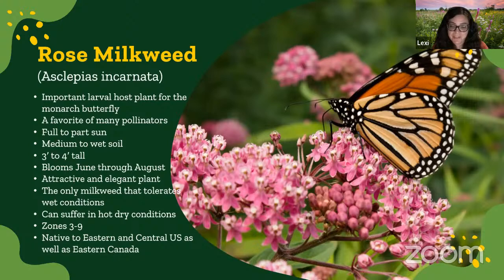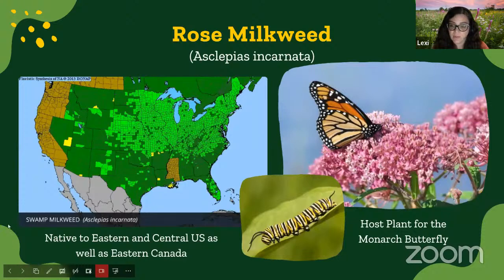So I'm really excited to see this color and brightness come, and then all the creatures that it's going to attract as well. Because last year I saw numerous monarch caterpillars. I didn't count them, I should have done that. And if we go to the next slide, we can see what the monarch caterpillar looks like. As you start to pay attention to the butterflies and moths visiting your garden, you'll see these different caterpillars and you'll begin to be able to identify them. So this is our monarch caterpillar, and of course the monarch butterfly on the rose milkweed.